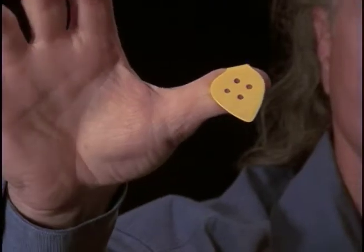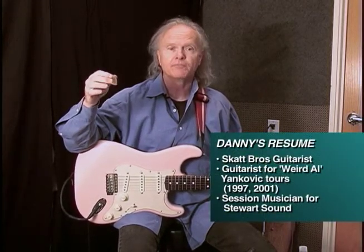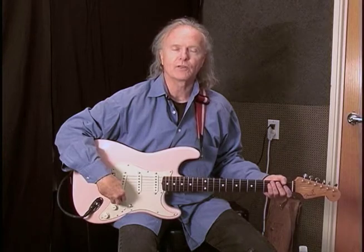Okay, so picks can be medium in thickness, they can be thick, or they can be fairly thin, and that will affect your tone. So when you're picking with what I would consider a heavy thumb pick, it's going to have more of a percussive sound when you hit the strings. And I think you could hear that. I'm going to turn it up just a little bit.